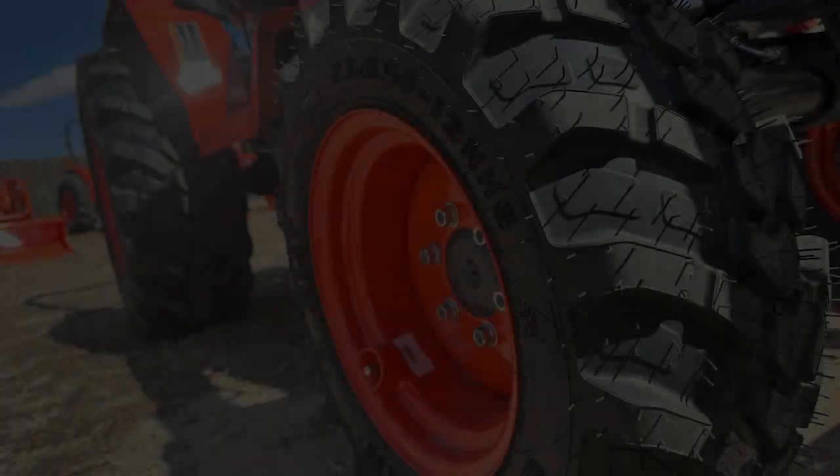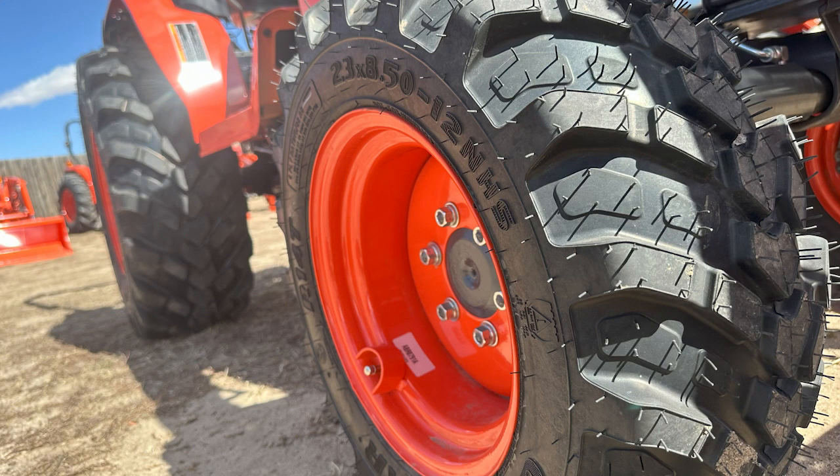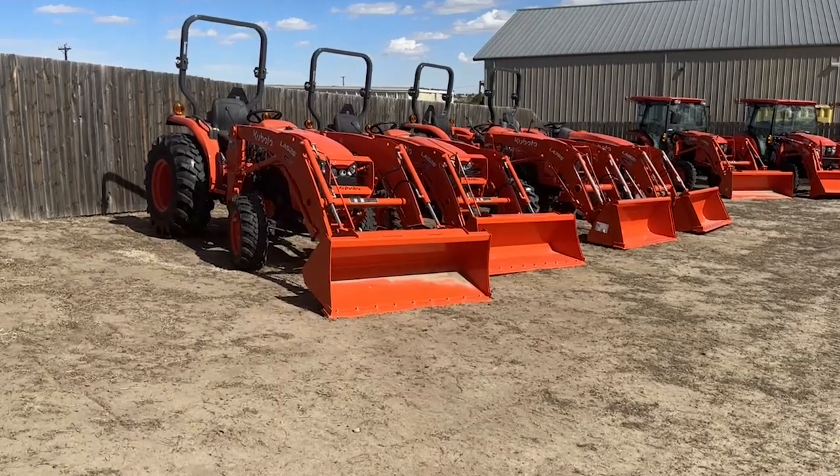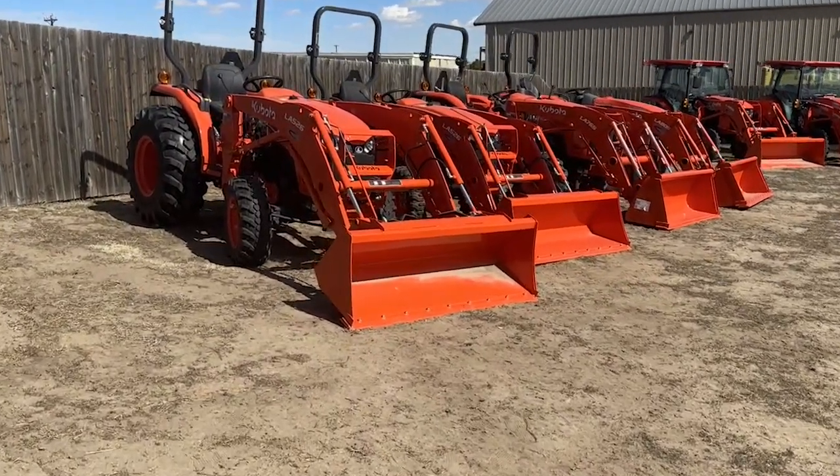And if it should happen to leak — we've had it happen where a person ran over a piece of rebar and it poked a hole in the tire. Under our warranty system, we'll replace the tire and also the bio-ballast inside, because you don't want one side heavier than the other. Since it's a clear, biodegradable liquid, when they call and ask if it's going to harm their garage floor, we say no — just sweep it out and bring the tractor back. We'll replace it and you're good to go.